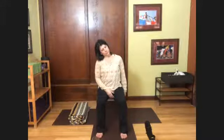So please hold your chair with your right hand, either the seat of the chair or the leg of your chair. Tip your left ear towards your left shoulder. With your left hand, reach up and put a little bit of weight onto your right collarbone. And then as you inhale, snug your right shoulder up and lift up through your chest and your heart. And keeping your heart lifted, when you exhale, relax your right shoulder down.